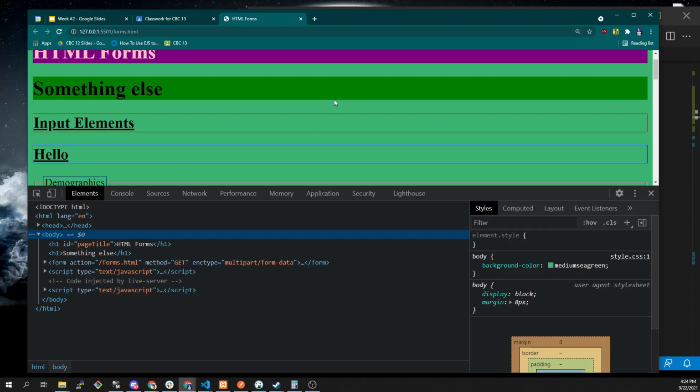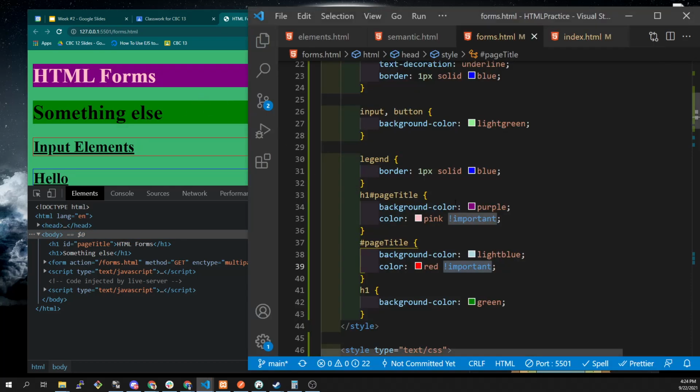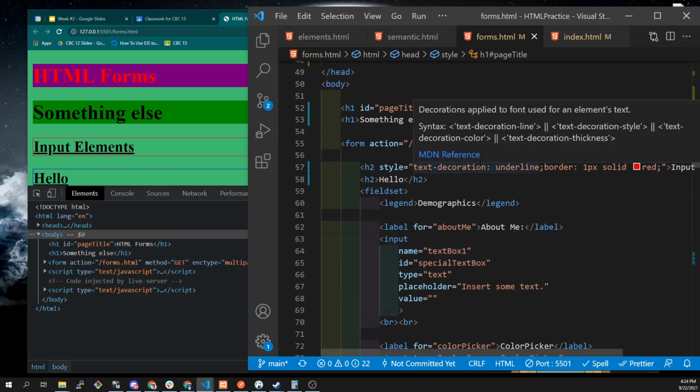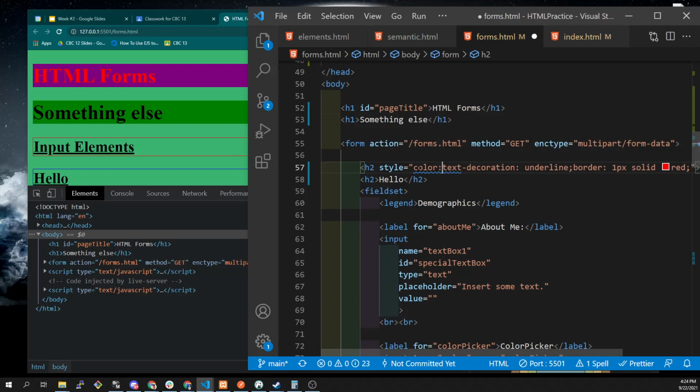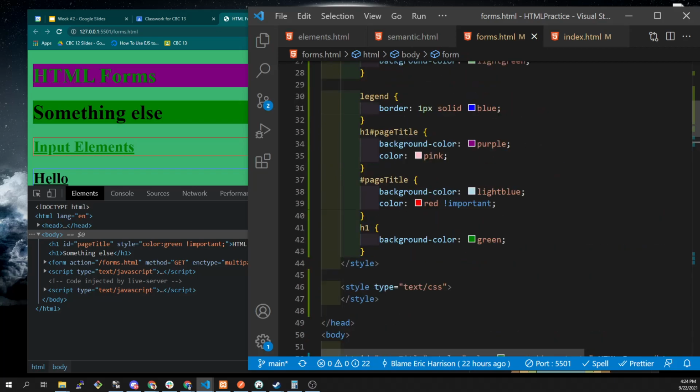There's another thing to note, right? So we're talking about specificity when we're in here. Let's take pink out. We're going to take out important there. Another level of specificity, the most specificity, the biggest bang for your buck, is the inline style on the element itself. So if I come in here and I say color green, right? Oh, I put it on the wrong line. Style equals color green. Oh, it didn't work. Oh, because I have not important to find another one, right?